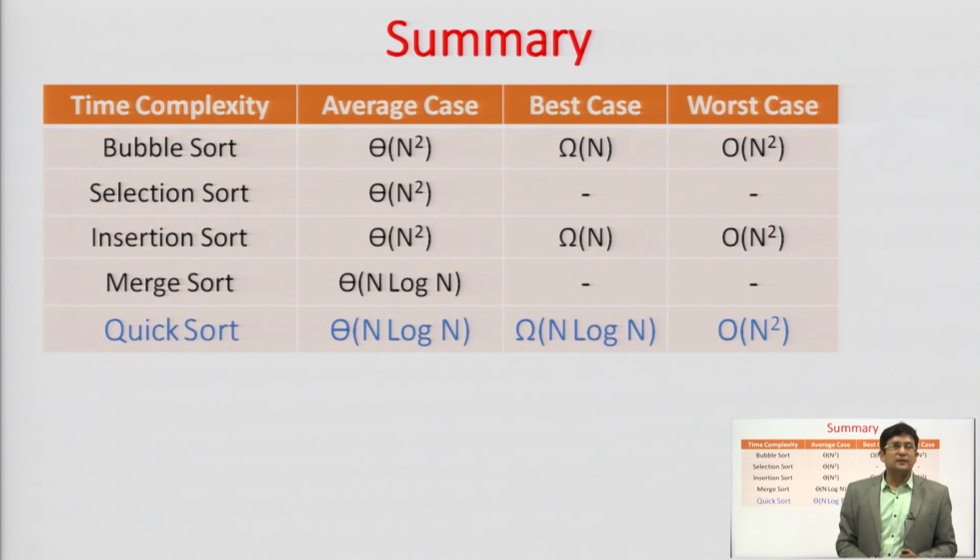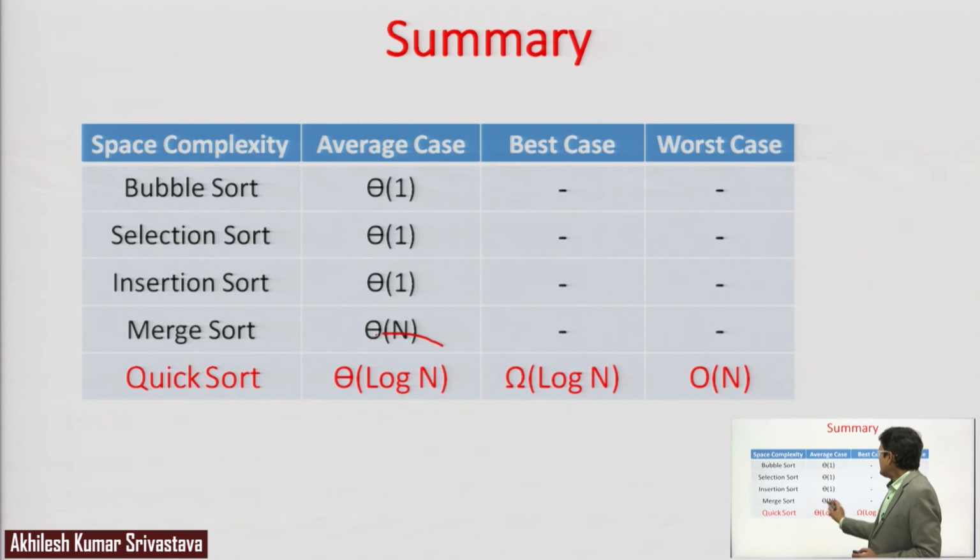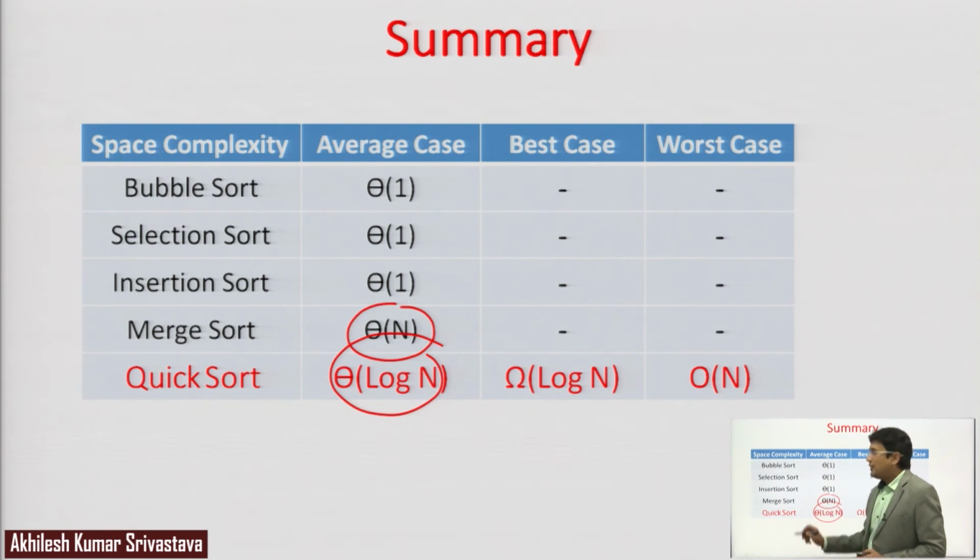So let us do the analysis with the help of all the sorting techniques that we have studied till now. Quicksort is actually getting a good time complexity, but in quicksort the worst case may appear. We have learned how to control the worst case. In quicksort, the space complexity is less than merge sort. So it is a better algorithm than merge sort in terms of the space complexity.